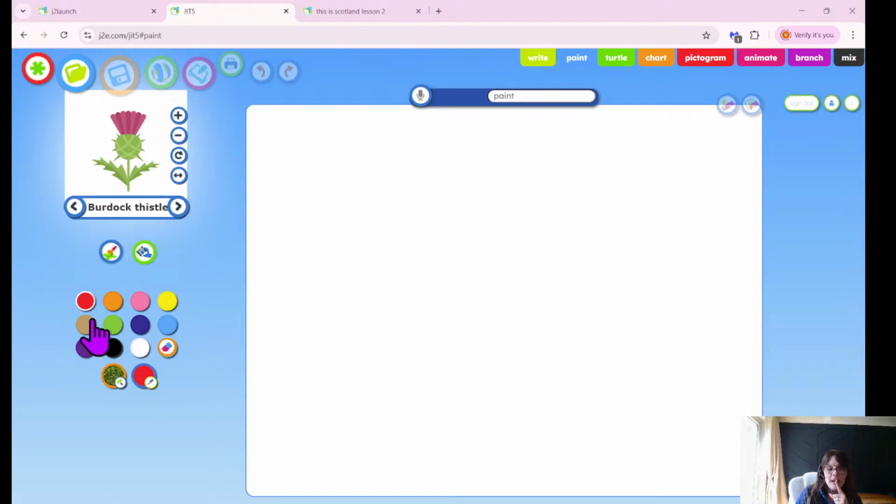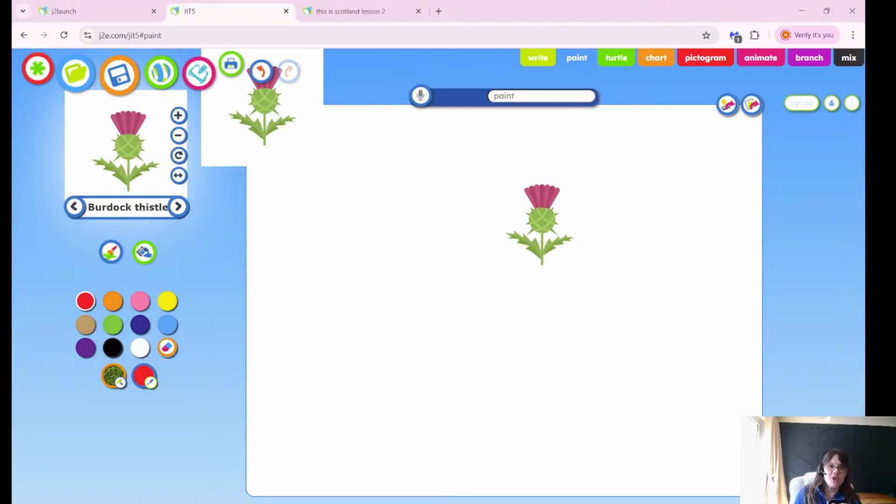Okay. And then it depends on which device you're using. If you're using an iPad or something that is touch screen, you will have to stamp on your page. Whereas if you're using a mouse, which I'm using, you've got the option to hover.